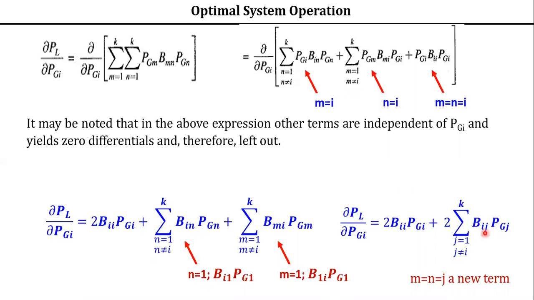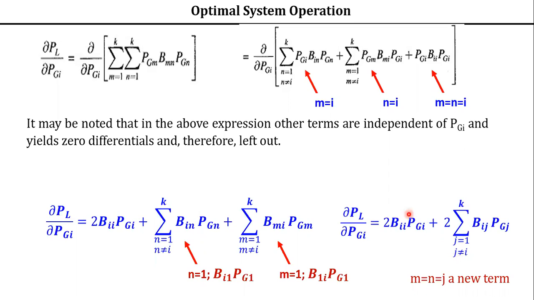Then what happens? This is a term when the plant is equal to the ith plant. So when I bring this one inside, this j is equal to 1 to k also includes the ith plant. Therefore, in such a case, you can remove j is not equal to i. Understood? Hope you understood this point.